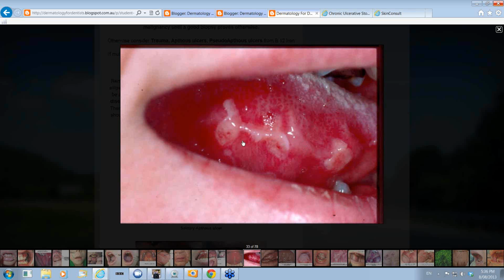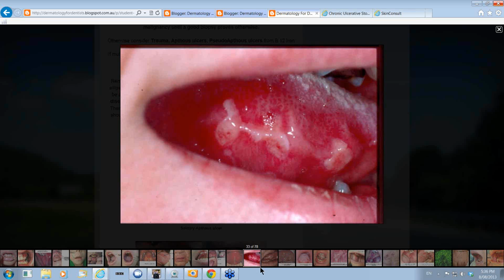In fact, if you were still seeing it after 4 weeks, you'd need to look at that and wonder if it was a malignancy rather than a giant Sutton's ulcer. Now, if you're going to biopsy something like this, rather than a punch, you may need an incisional biopsy with 2 or 3 vital sutures there to get that examined properly.